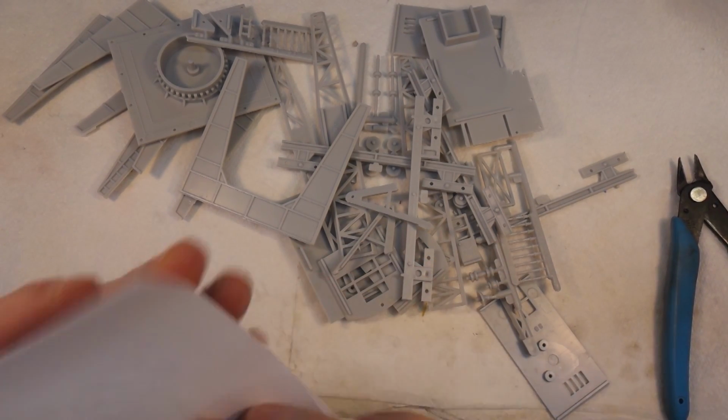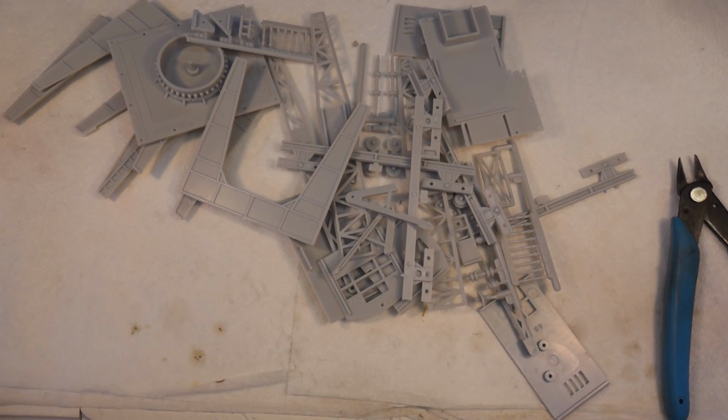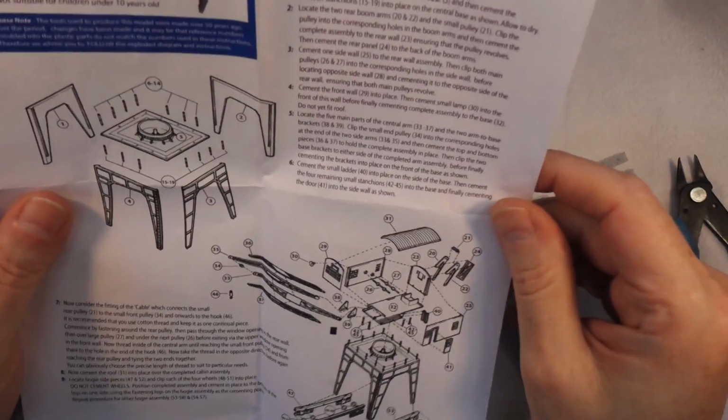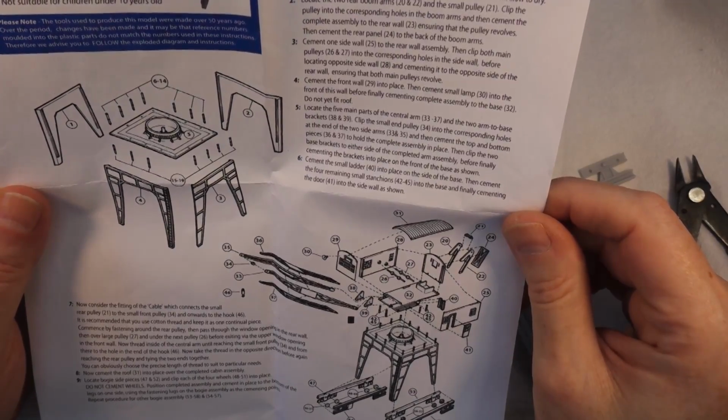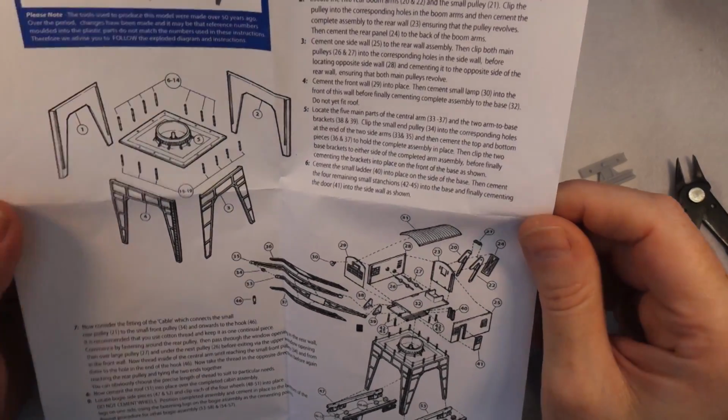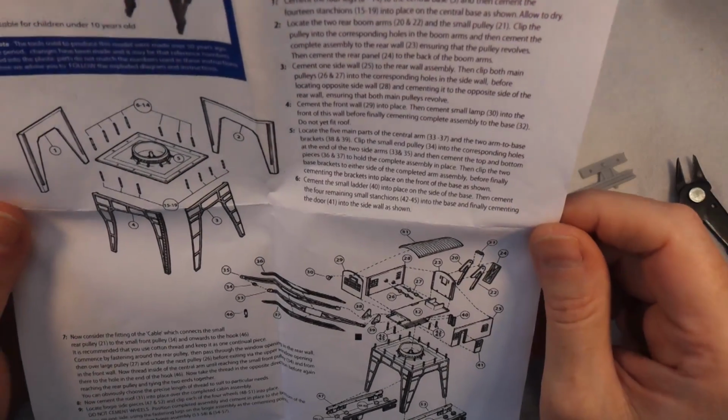Assembly instructions. Okay, that seems fairly straightforward. Right, I'll put this together and then we'll go from there.